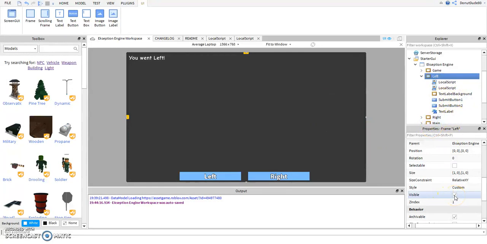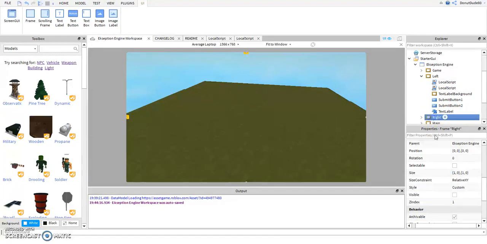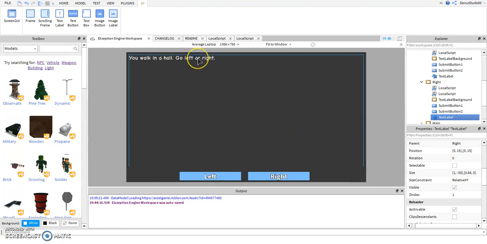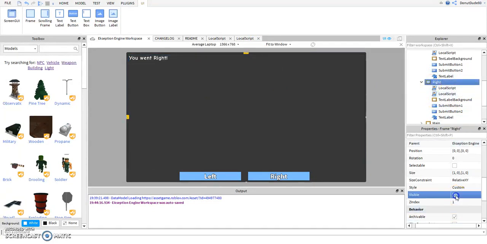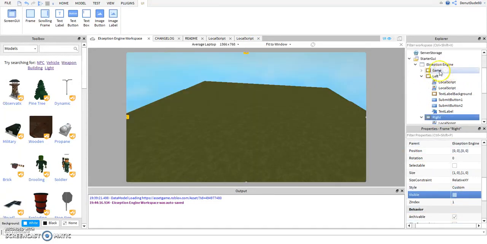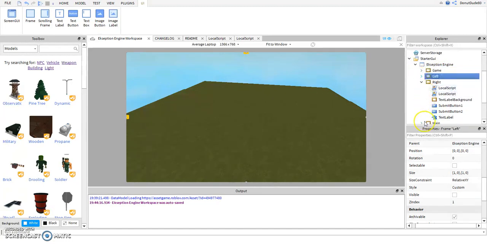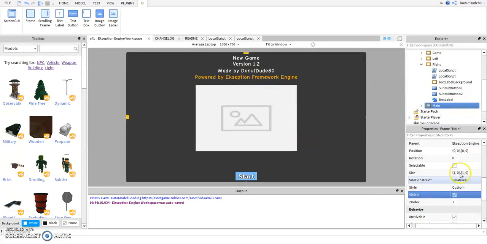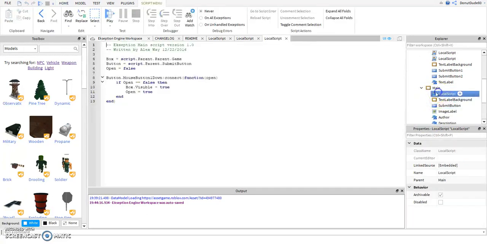So we could now make that invisible, make this visible, and say you went right. Alright. So to save changes, you're going to click invisible, make main visible again. Then let's see if it goes.